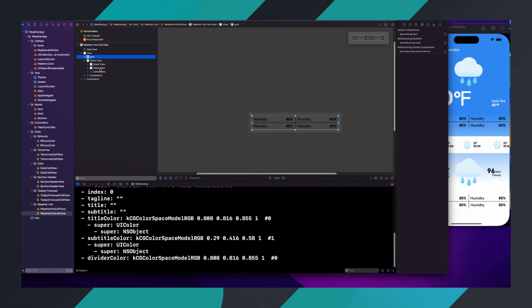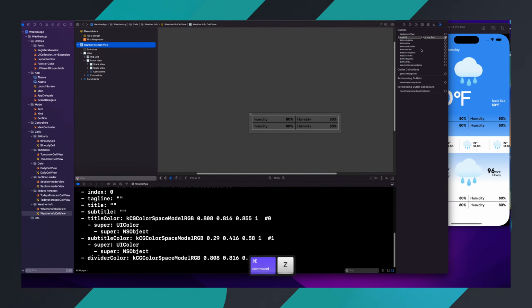The grid, weather info cell, label image grid there, and then first subtitle. First subtitle is the 80%. First title is there. Fourth title is that one.